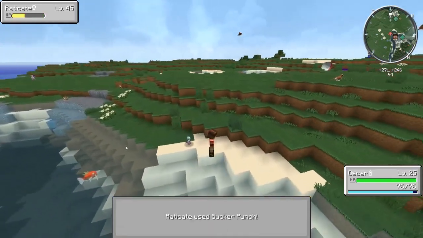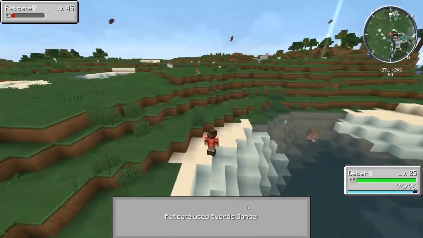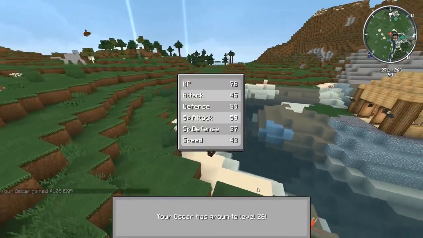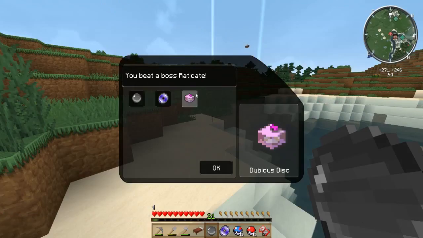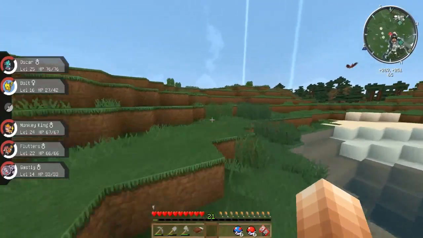Yes, we can beat him. Oscar's such a cheeky one. He just demolishes these red bosses, man. There we go, eradicate down. What are we gonna get? 27, an orb. An orb, shadow ball, and another dubious disc. An orb. Boys, we can get one of the legendaries.